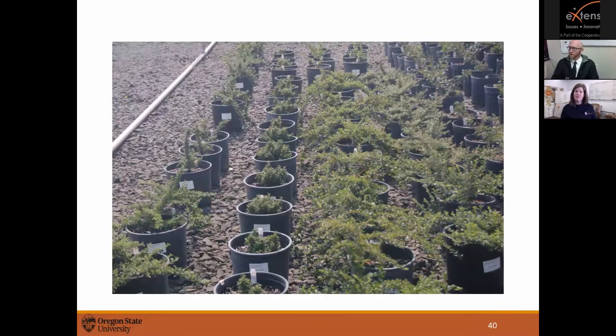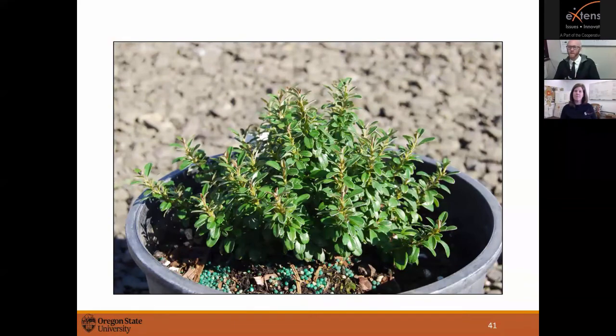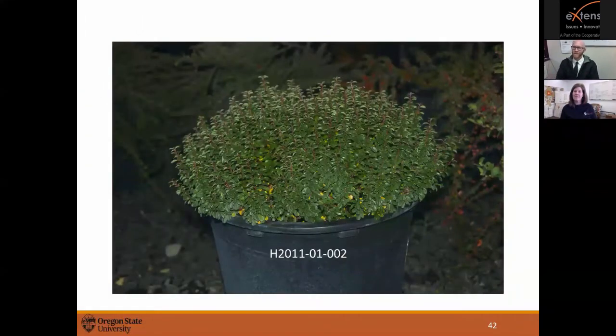So here, the second plant from the far left is Coral Beauty, and then my 3 cultivars are the next 3. So the first one I'm going to show you, this is not the cultivar name, but we affectionately called it Muffin Top because it's so tiny, and this is what it looks like. It does look like a little muffin. It just overflows the size of the container. This is actually a 7-gallon plant. So it seems very small, petite, dwarf, but it's actually quite vigorous in container production.